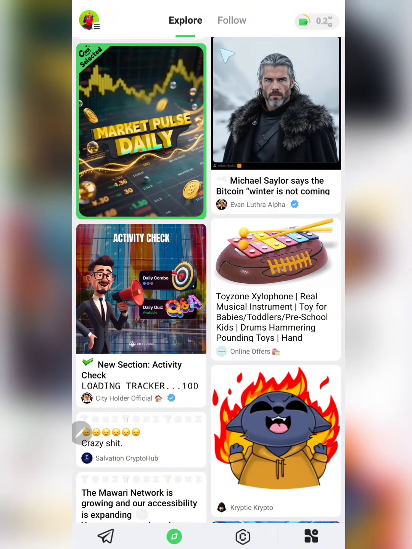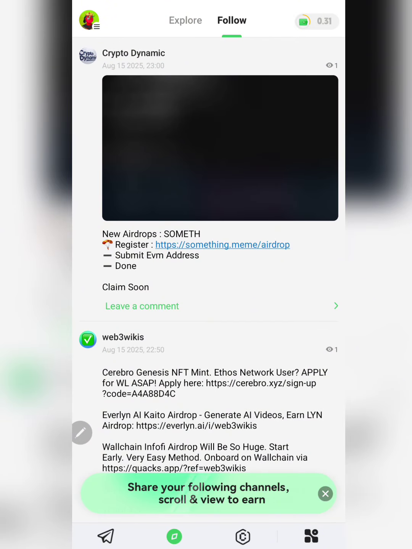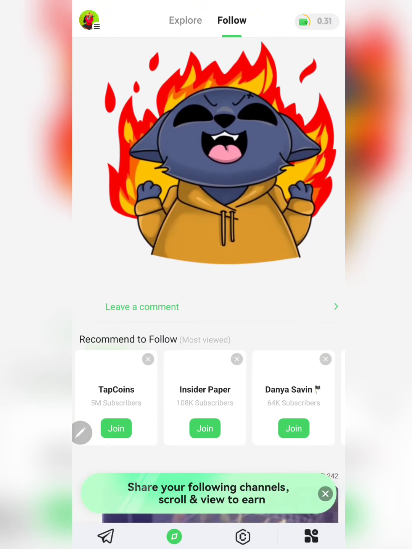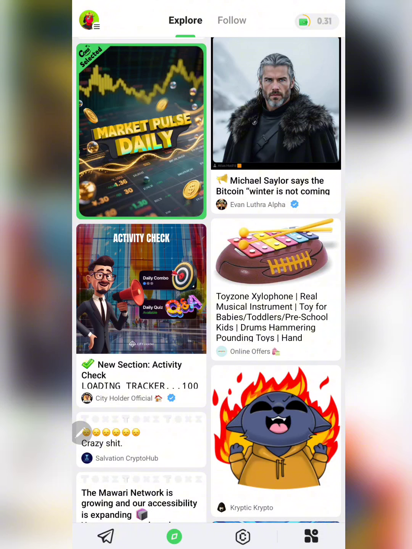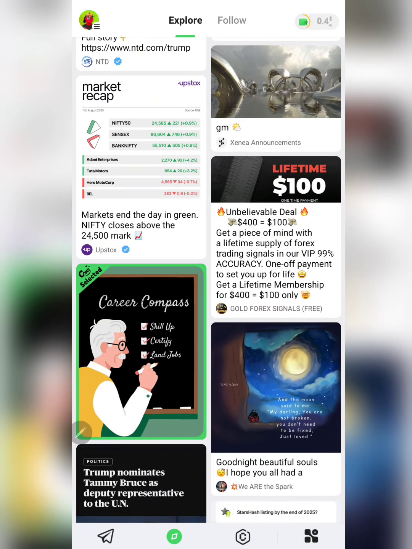Okay, so over here on follow, this is basically showing the content of the people whose channels you are currently on. On each channel that you have joined, it is going to be showing right here on follow. But on explore, it is going to be showing you channel content that is randomly picked from many or almost all Telegram channels that have actually added this Conso app as their admin on their channel. All right, so channel creators, or those people that have channels, actually understand this better.